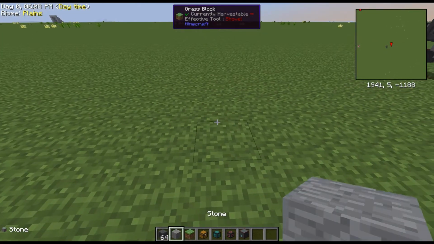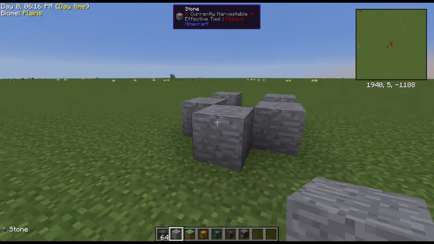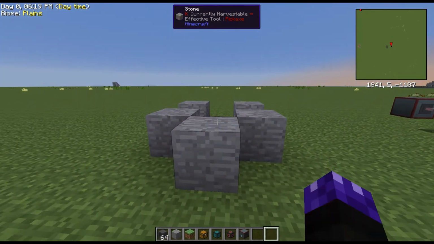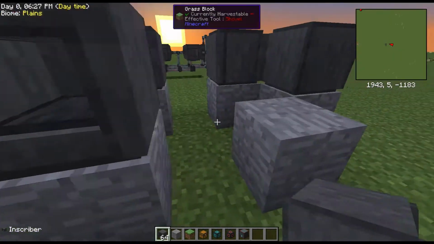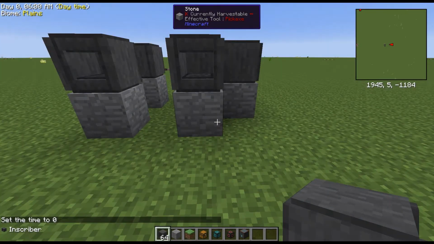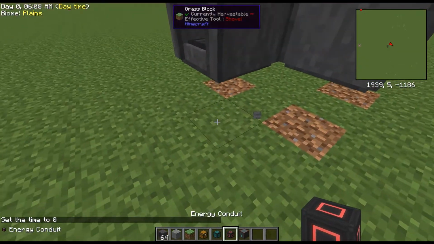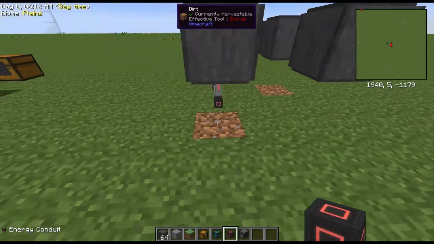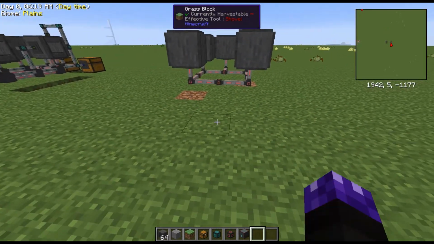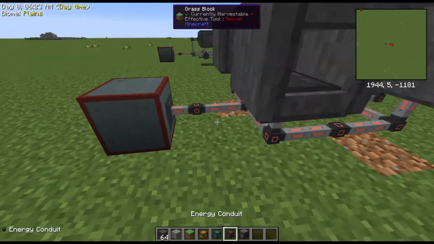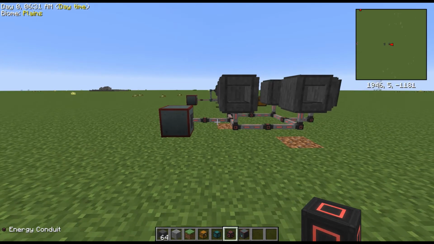How to build it is, I usually start off with 5 blocks. So 1, 2, 3, 4, and 5 in that configuration there, okay? And that is for your different inscribers. So you've got an inscriber there, there, and there, and there. And then I usually remove the blocks from underneath it and place my power conduits next, something along the lines of this right here, and go along here like so, and there's our power conduits. Everything has power conduit. We'll put a creative power cell there just to get it started.